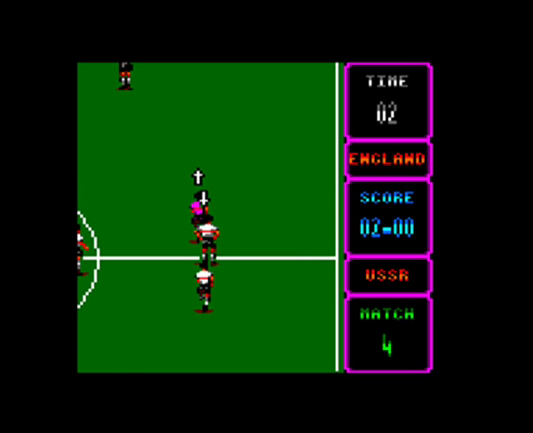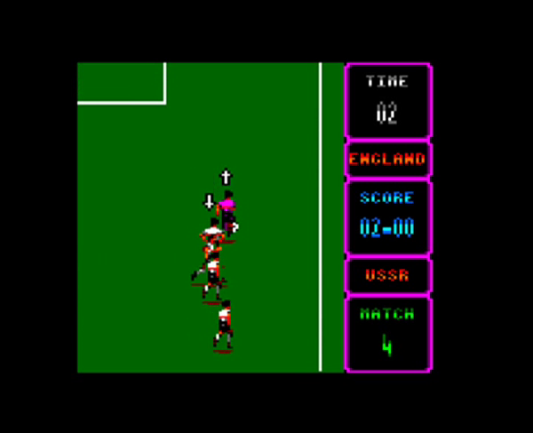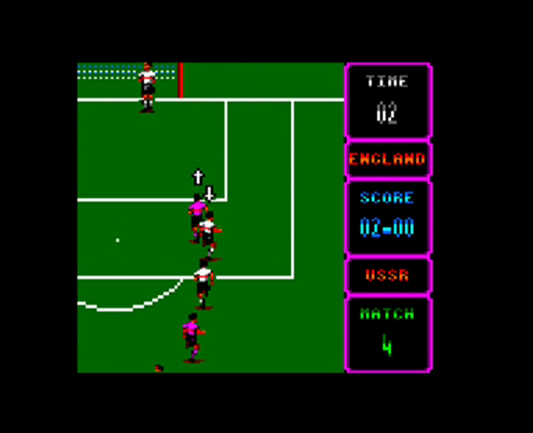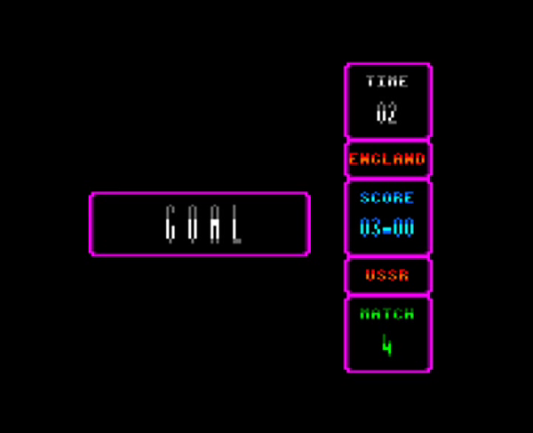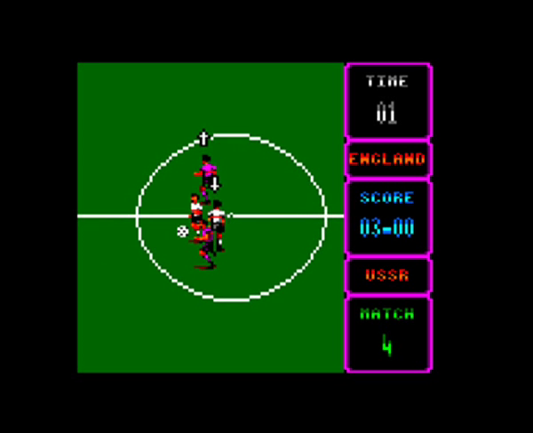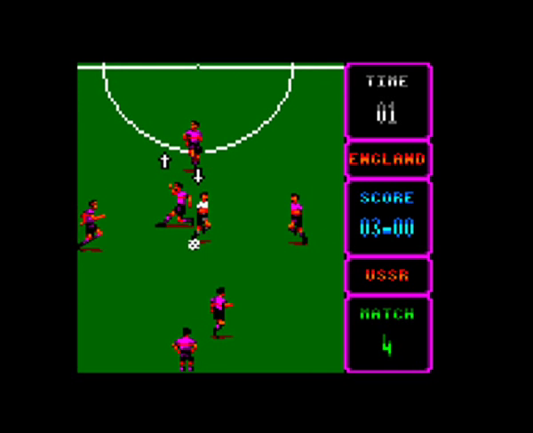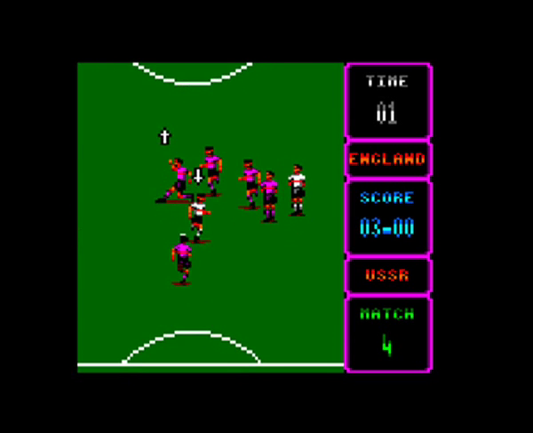and Commodore 64. Looks like the Commodore 64 version has better presentation all around. It has a really nice animated title screen. And also the goal mouth action, like here, it looks a heck of a lot better. Sure, you can find a video of it on YouTube. You can go and see what I mean. But it looks like the computer AI is a lot worse than the Amstrad and Spectrum version.